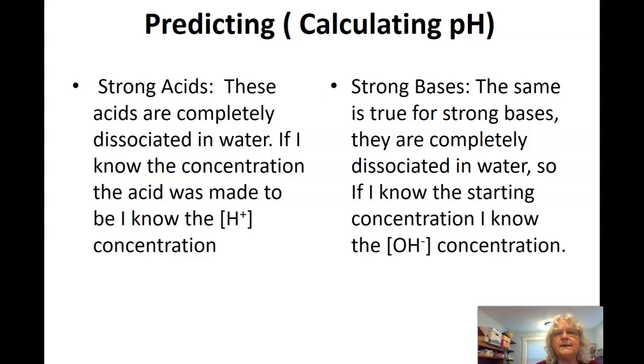So we're going to work on calculating pH. Now, some of you, the night class, we already did a little bit of this, but in the day class, this is about just where I left off. So we're going to be talking about how to calculate pH first for strong acids and bases. And remember, what's unique about strong acids and bases is that they completely dissociate in water. And so that means if I know the concentration of the acid or the base, I know the concentration of the hydrogen or the hydroxide ion.